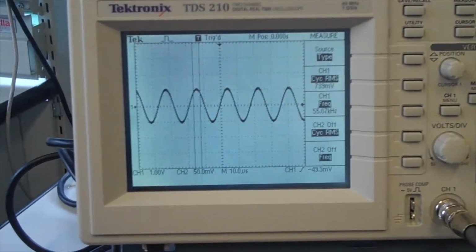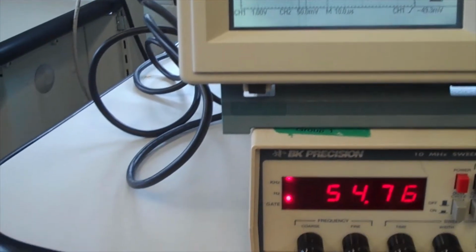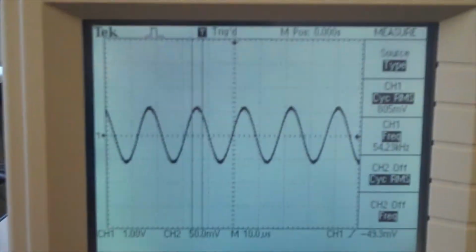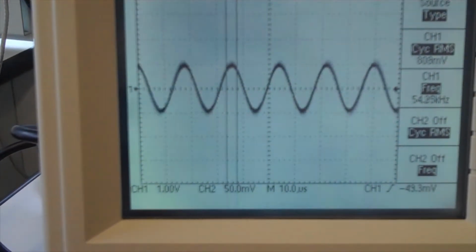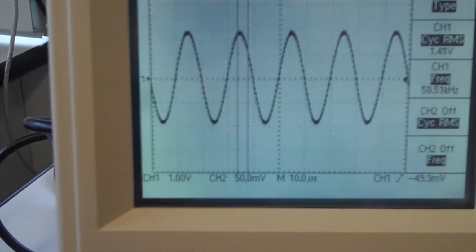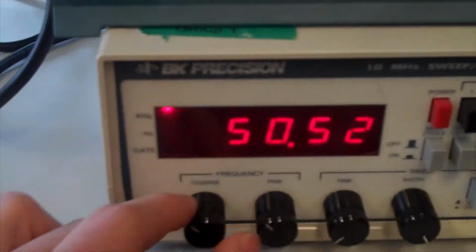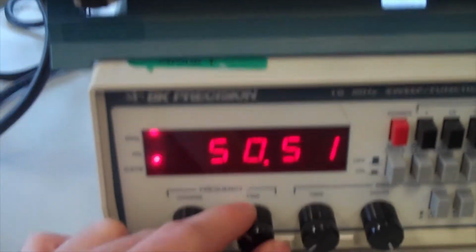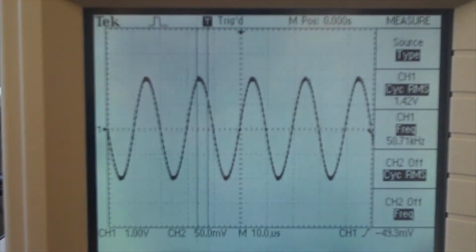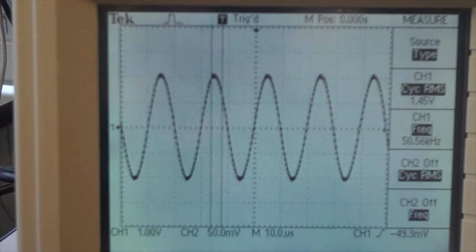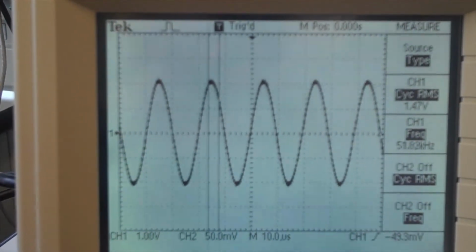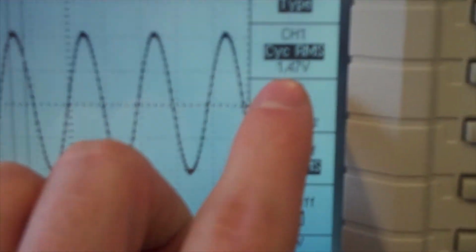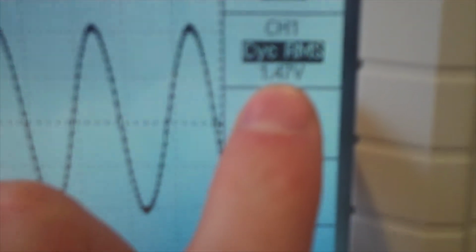Alright, so for the first part of the experiment, after you set up your circuit in series, you're going to want to play with this coarse and fine tuner, and you're looking for the peak. First you're finding omega naught, where the amplitude is the highest. So basically it gets higher, higher, higher as you twist it, and then goes down lower. You're looking for the point when it is at its highest. First use the coarse tuner to get around the high point, then use the fine tuner to find the exact height. Now you go to this RMS value, and you divide this by 2.